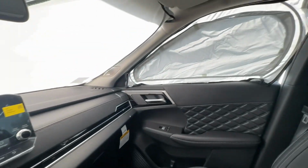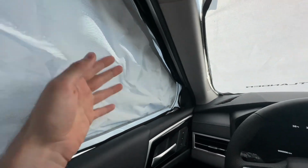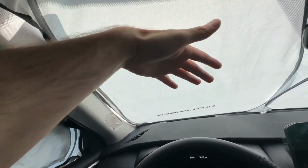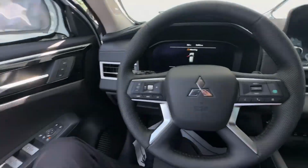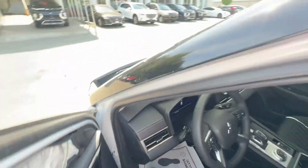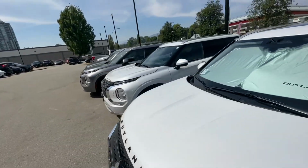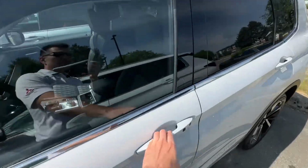Of course, it's very, very warm. And we can see it's pretty dark outside. It blocks a lot of sunlight. If I'm touching it, we can feel that it's pretty warm in here, pretty hot. I can't really rest my hand on the screen. So okay, let's go and have a look at what we have in the one without any sunshade at all. Let's jump in, open the door.